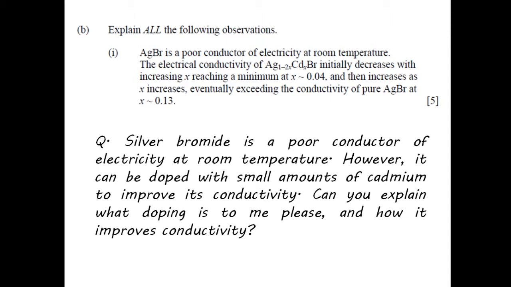Question. Can you explain what doping is to me, please, and how it improves conductivity? Here, look out for the candidate only answering part of the question you asked, and ask it again exactly the same way if they don't. They will need to explain improving conductivity in terms of electrons and/or cadmium ions supplied by cadmium to the solid. You may ask them to draw out the half reaction and identify a plausible oxidation state for cadmium.